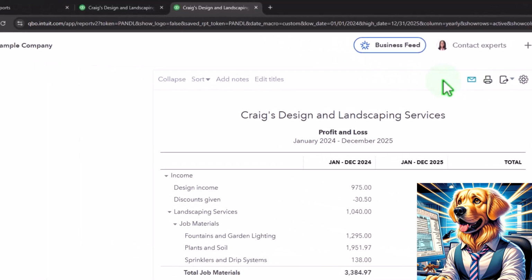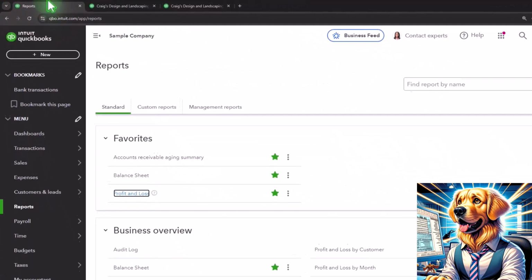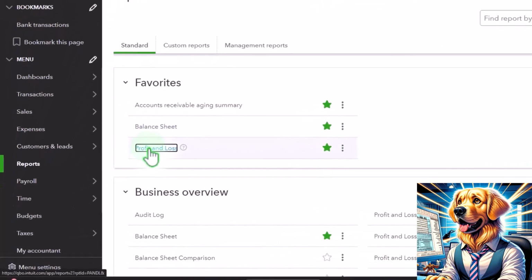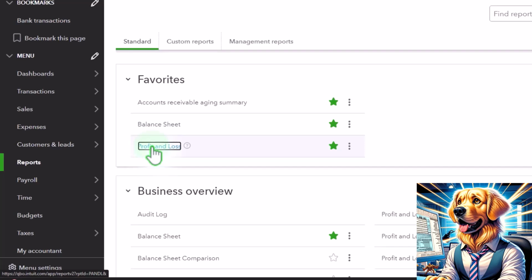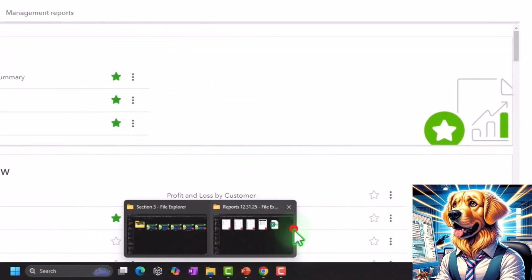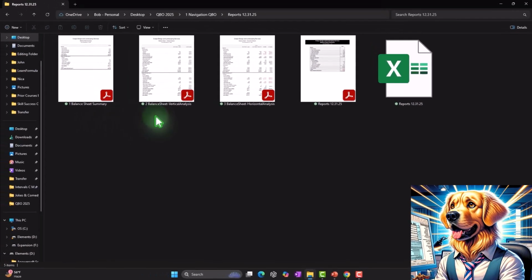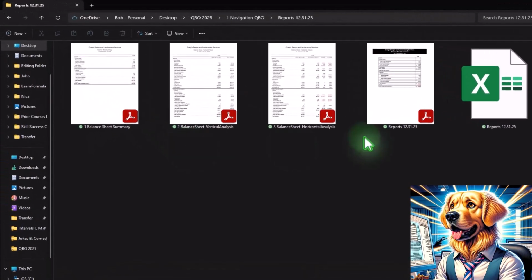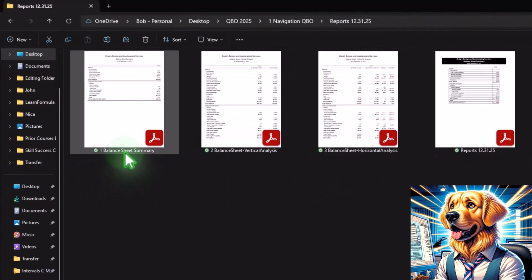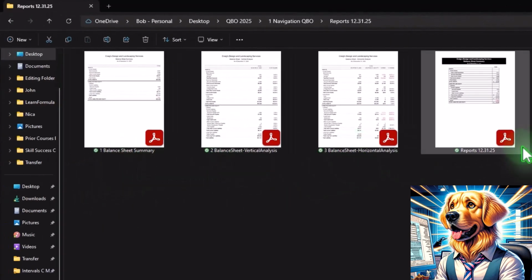All right, so let's go back to the first tab here, and we're just going to generate our profit and loss reports, and we'll build maybe like 3 profit and loss reports and then practice saving them. This is what I had last time on the balance sheet. So these are the reports that we saved last time. We saved them in an Excel format, as well as numbering them 1, 2, 3, and 1, 2, and 3. And then we had the reports.